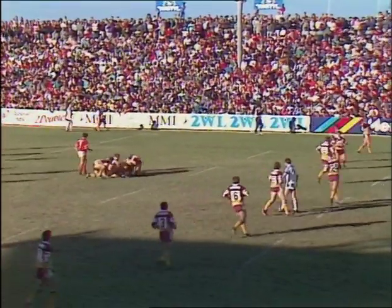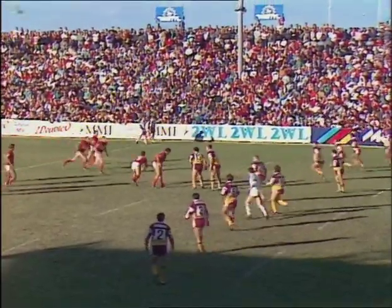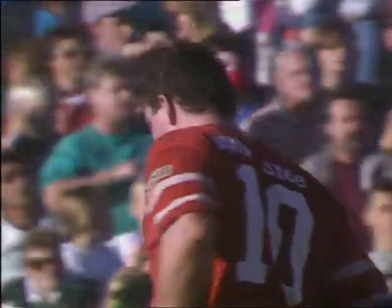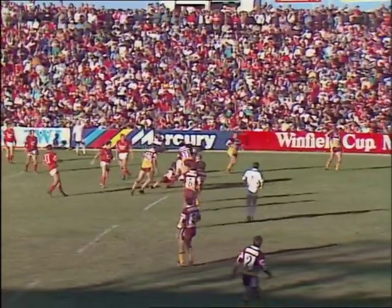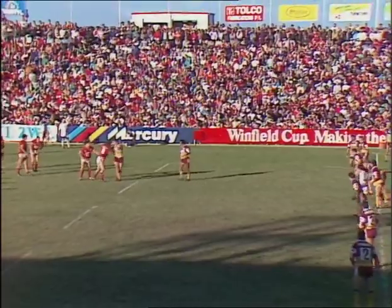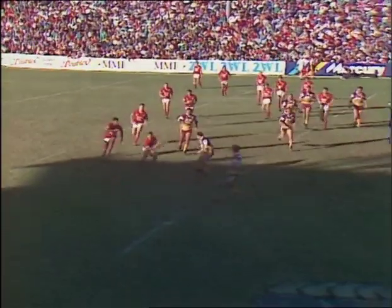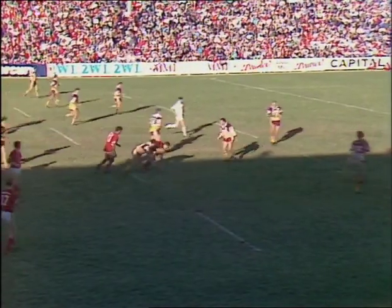Well, that's the former Brisbane South front row forward, Craig Teitzel, who's played in every one of the games for the Steelers this year. He came across from Western Suburbs a couple of years ago. Now done, and the crowd getting behind the Steelers. Certainly the crowd record of 15,296 set against St George last year could well be tested here this afternoon against the Broncos, as the break is made by Fritz, relishing his chance in the top grade here again this afternoon.